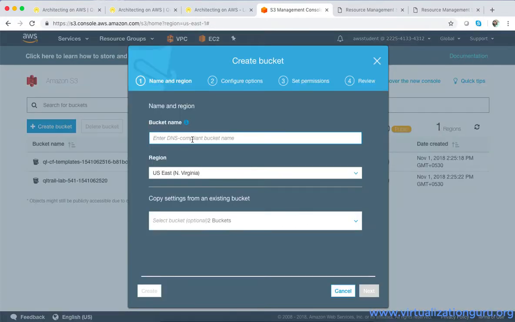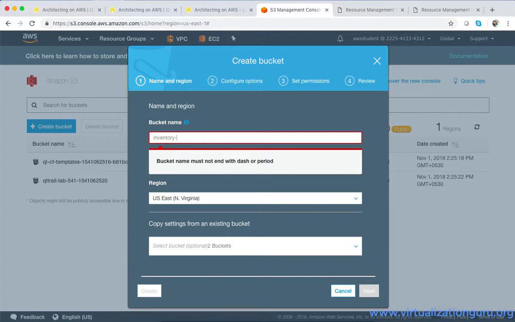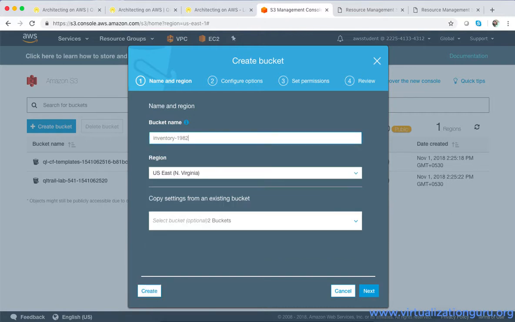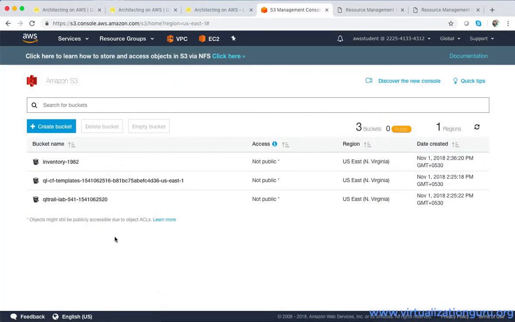So create bucket, and for the bucket name, as per this lab, we have to name it inventory dash. Inventory has to be like this only, followed by a dash. After that you can put a certain number. The reason it has to be like this is that the code we copied into the Lambda function is going to read the bucket which has a name like this. Then we simply click create bucket. The bucket name is given, and we say okay. Now we have a bucket, inventory dash and a random unique number that is created for us. Now we go to the bucket.